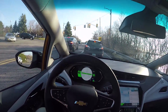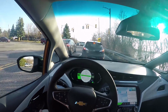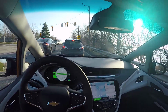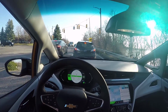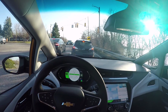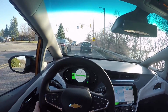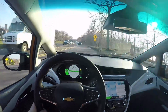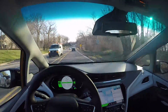Another ergonomic topic. Chevy has put a whole bunch of switchgear here on the wheel, and personally I think that might be going a little bit over the top. I don't need all of this stuff. I just need some basic controls for your typical volume settings, your typical selection if you're going up and down somehow in the infotainment system, maybe cruise control. But it seems like it's maybe a little bit more than what's necessary at the steering wheel level.